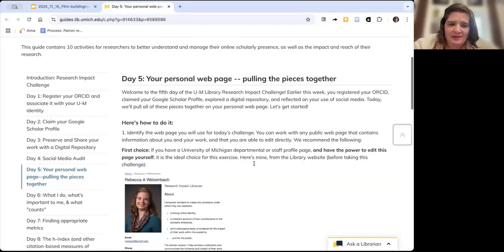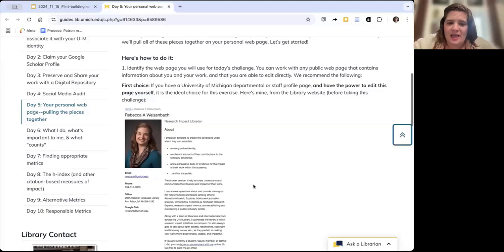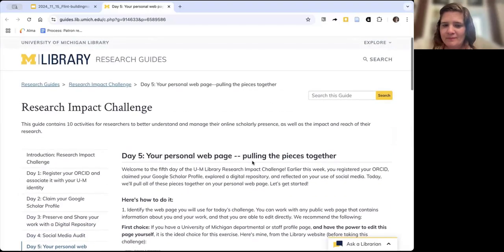For me, I just have my staff page on the library website. But I try to have the things there be consistent with how I'm showing up in other places as well. I know it really depends. Folks I've talked to on the Ann Arbor campus, depending on what school or college they're in, may or may not be able to edit that page for themselves. I know folks in LSA on the Ann Arbor campus have to request tech support to have changes made to their little summary page on the website, whereas in other schools, there are parts of it that folks can edit for themselves. I don't know what the situation is for you at Flint.